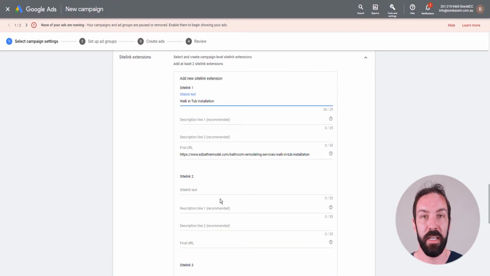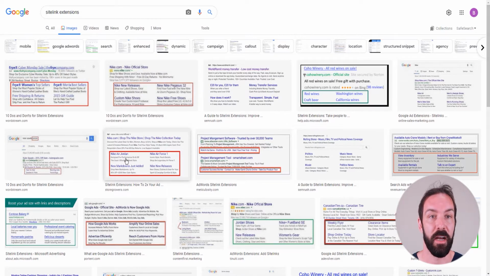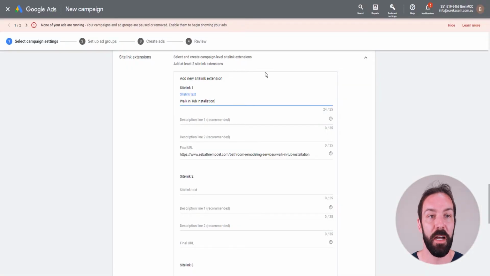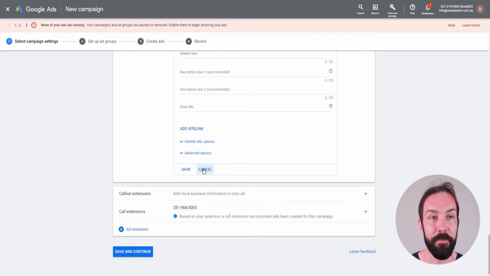And what that does is it can appear alongside your ad, or technically just underneath it. It allows you to get more real estate or funnel people into the most desired areas of your website the most quickly. Just to give you a quick idea of site link extensions, it's these links just down here that we see highlighted in red. So tons more real estate, click-through rates go up, cost per clicks go down, you get more qualified leads at a cheaper cost, everyone's happy.